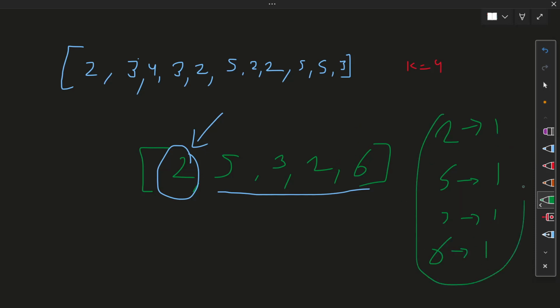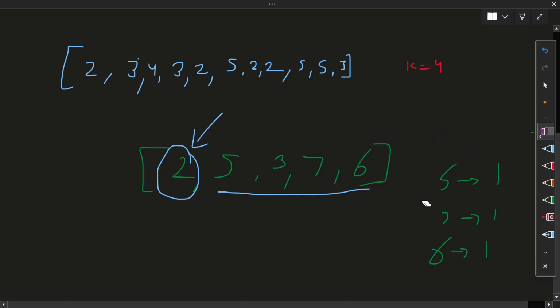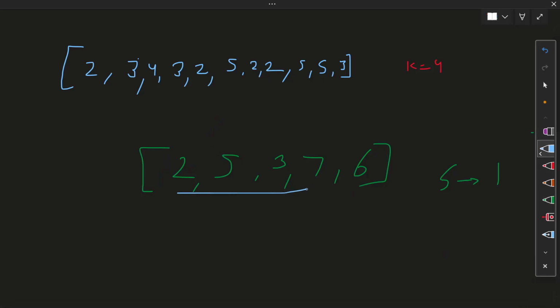So we have four different elements. Our first window is this. Inside it we have 2 one time, 5 one time, 3 one time and 7 one time, so we have four different elements.